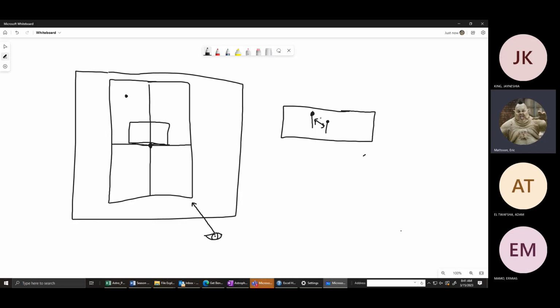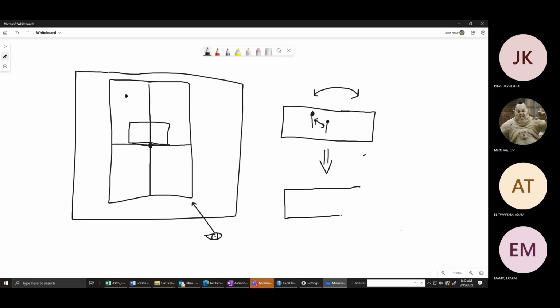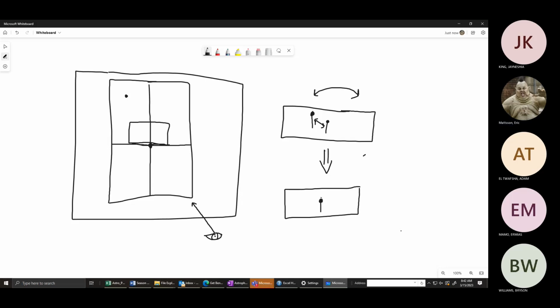So what you want to see is these pins disappear. You want the second pin to disappear behind the first. You can either turn the whole thing back and forth, shift the entire piece of cardboard back and forth, or you can move with your eye. But what you want to see when you look through here is pin number 1, and you want pin number 2 to be directly behind it. So you want the second pin to have completely disappeared behind that.